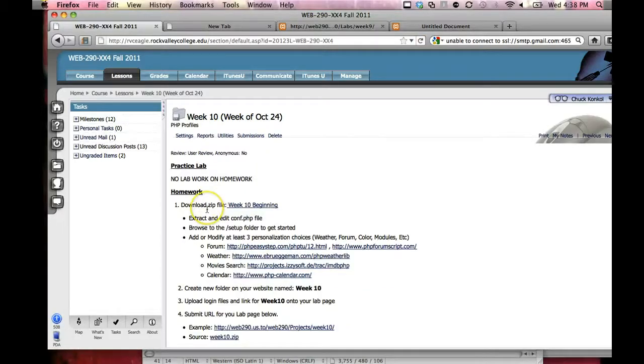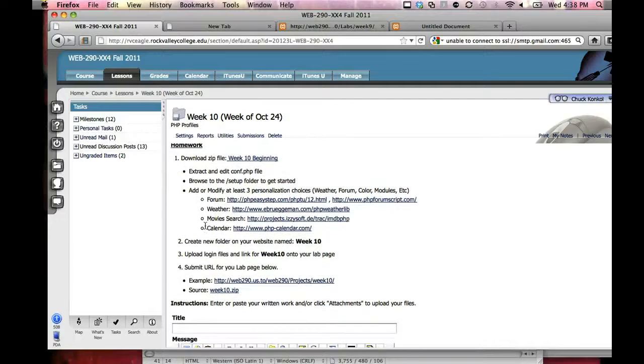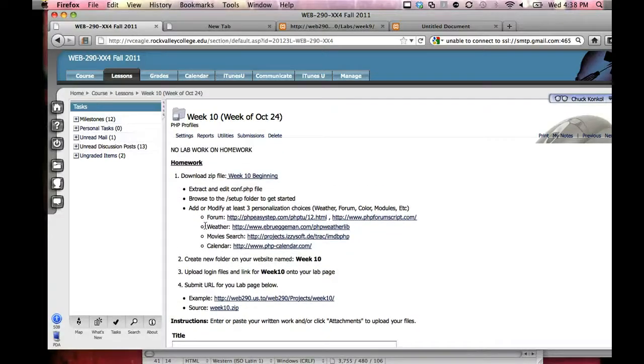On this one here, there's no practice lab. You go right into looking at profile setups, and there's a setup program already created in PHP that has modules to a website, like a CMS module type.